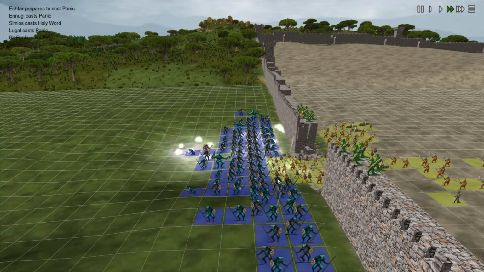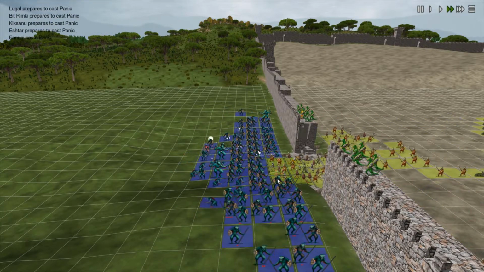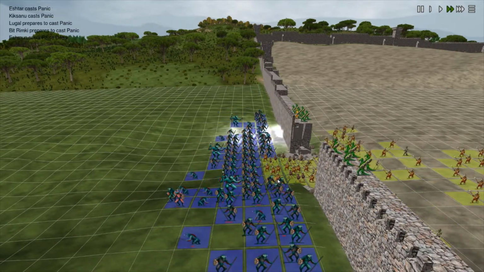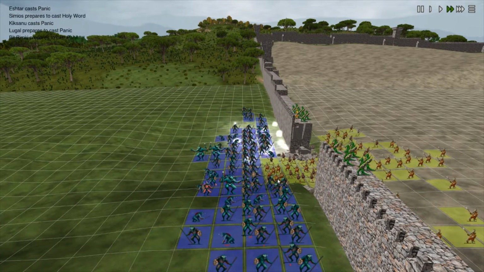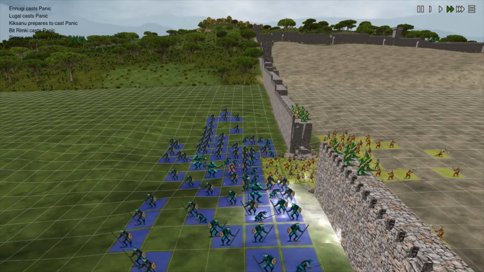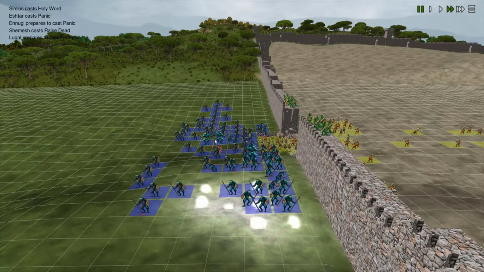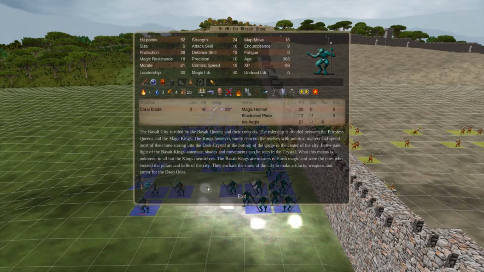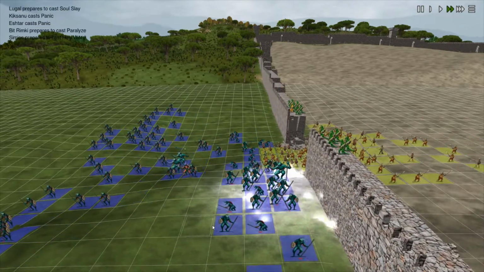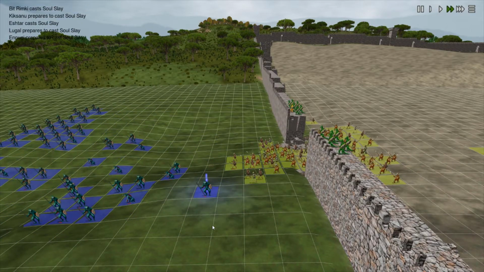Speed it up. Pretty visual what's going on for both sides. Atlantis just fighting it out with troops, just spamming Panic and Skellies. Alright, looks like the Panic spam has finally broken some of Atlantis' troops. And Atlantis breaks, so successful hold by Satis.